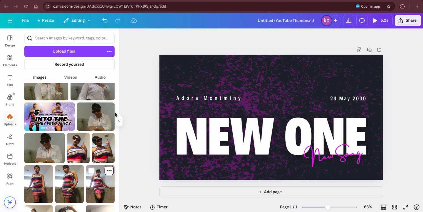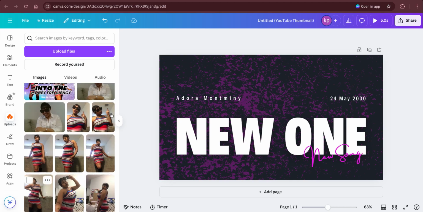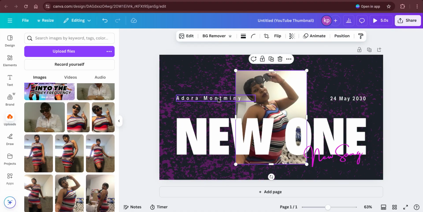I think I'm gonna just roll with this one because wait a minute, let's go on down. I see something else with the shades. Let's work with her. And the first thing we want to do, we get these images out here on this canvas. We want to remove the background, and that's another reason you want to go ahead and get the pro version so that you can work like a professional.